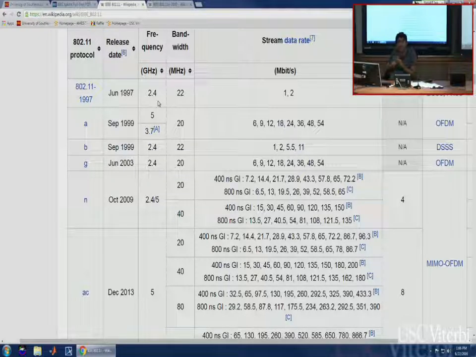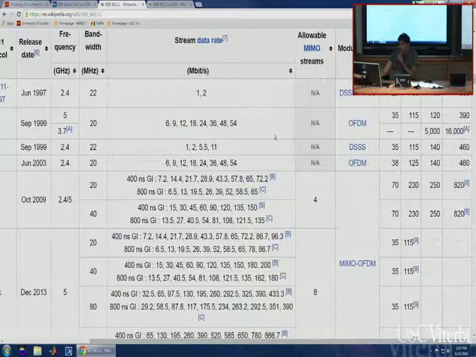It's the same frequency spectrum that's used by Zigbee. You get all kinds of other devices in the same spectrum, so there's a lot of interference between them. So in some sense, it's a best effort spectrum. You don't have a guarantee that you will be able to get exclusive use over that spectrum. But amazingly, it turns out to be a very efficient use of that spectrum to run these data services on.